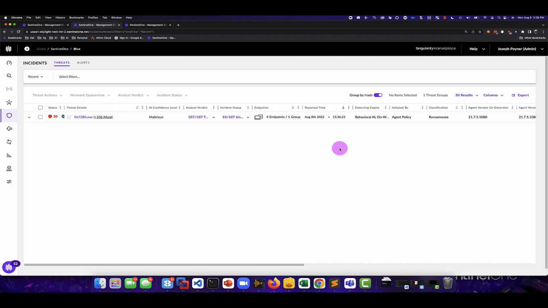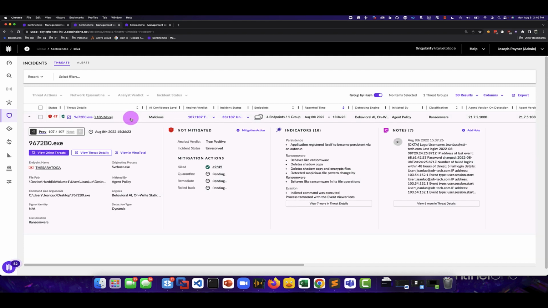With SentinelOne, we use our machine technology to accurately restore these machines to a known good state with just a few clicks, very, very quickly, getting a business back online as quickly as possible, should an attacker even manage to bypass the defenses in the first place. So if we take a look here, we can see killed 49, and each one of these fields will come back momentarily. We'll give SentinelOne a minute to restore these machines to a known good state.